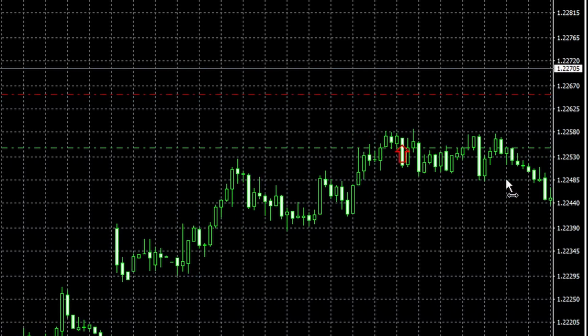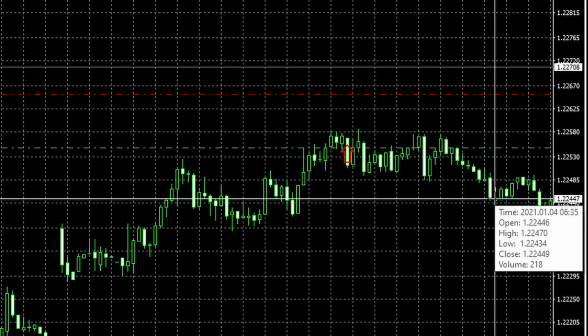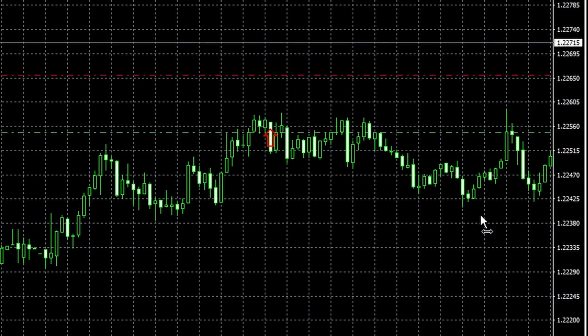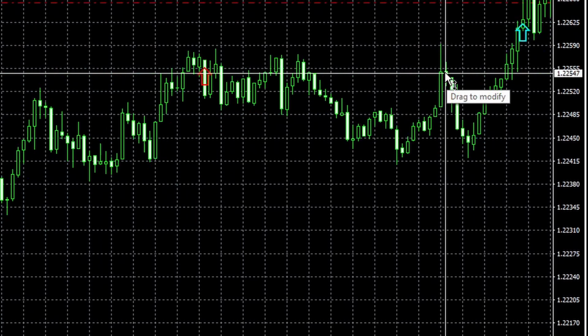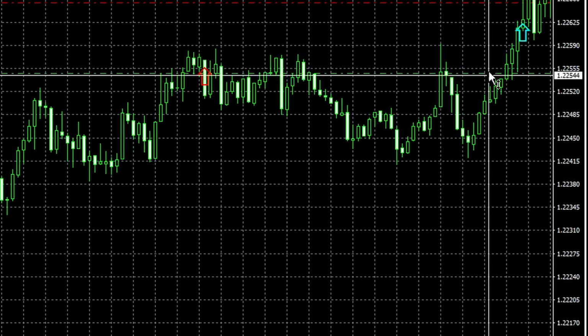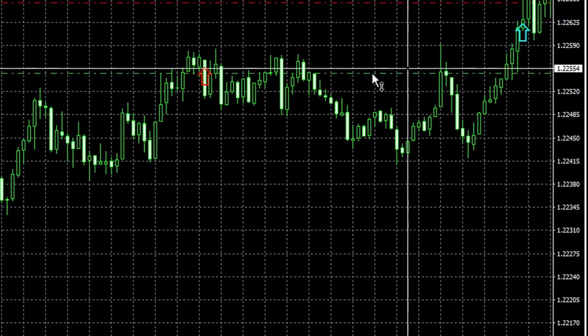In this case, actually there were sell signals, but I wasn't really convinced because there was a big support zone here. So I was waiting for the price to break through beneath this support zone, which it did not. And this was not really a breakout on the upside because there's a resistance zone here. So it didn't break through until this candle, where quite apparently it did break through the support zone.